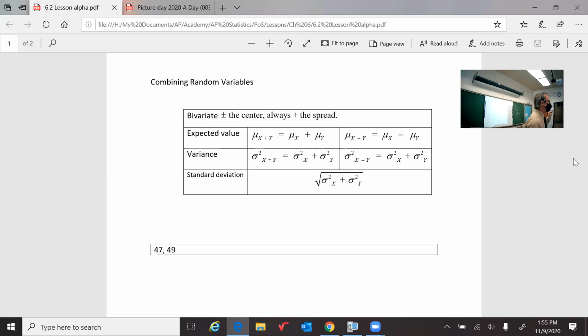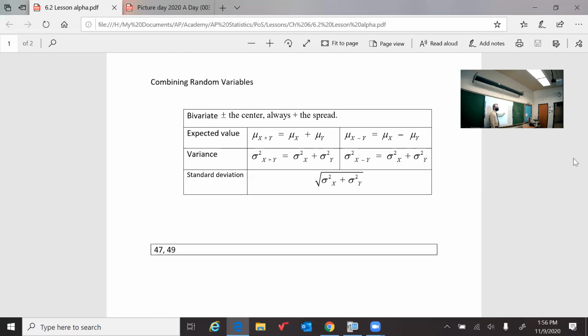We don't use the quantitative value of the variance in the course, but you have to know what it is, because for the measure of spread, you add the variances, which is the value you get before you take the square root. And if you take the difference of two distributions, you still add the variances. Now, we're going to show you why that's true in the beta lesson. But the point is, the expected value of the center is pretty easy. Just add the center and you subtract the center.